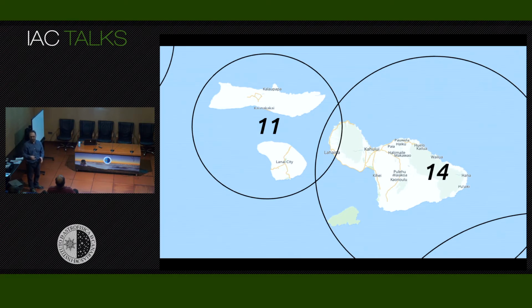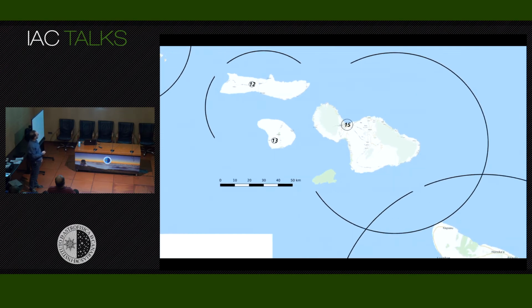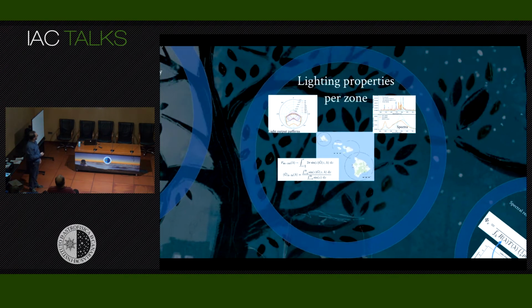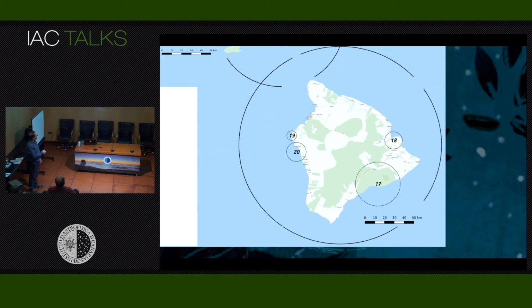There was a project to replace all the lights in Honolulu with white 4,000 Kelvin LEDs, and the observatory was a bit anxious about that. They asked me if it was possible to calculate something to protect their observatory, and I have done it. Zone 17 is for the volcano, so I have to define it also.